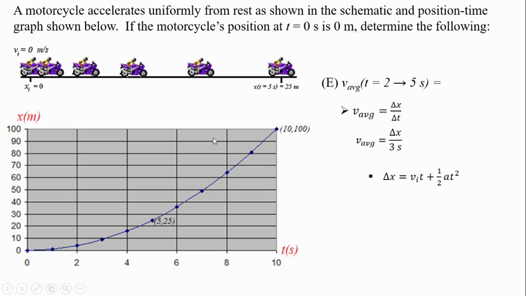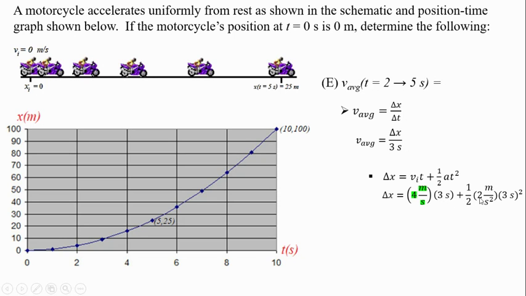Well, at 2 seconds, the motorcycle is already moving, okay? How fast is it moving at 2 seconds? If you need to go back to the previous slide, at 2 seconds, it's moving at a rate of 4 meters per second because it went from 0 to 2 meters per second to 4 meters per second. Okay, so that took a time of 2 seconds. So here, VI is 4 meters per second at 2 seconds. Time, well, it starts at 2 and it ends at 5 seconds. So the difference here is just 3 seconds.